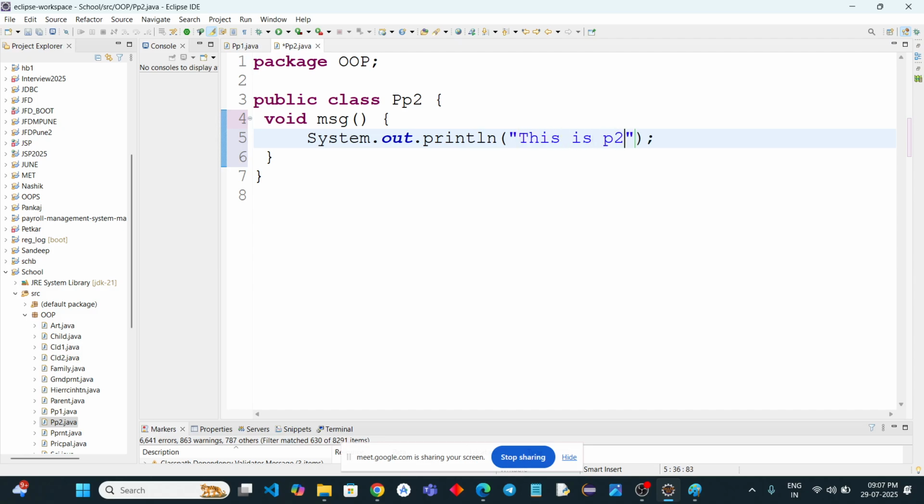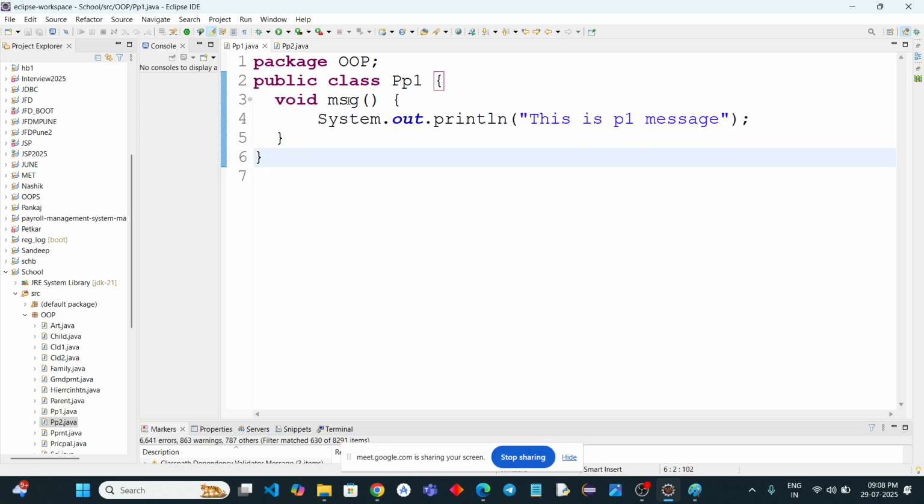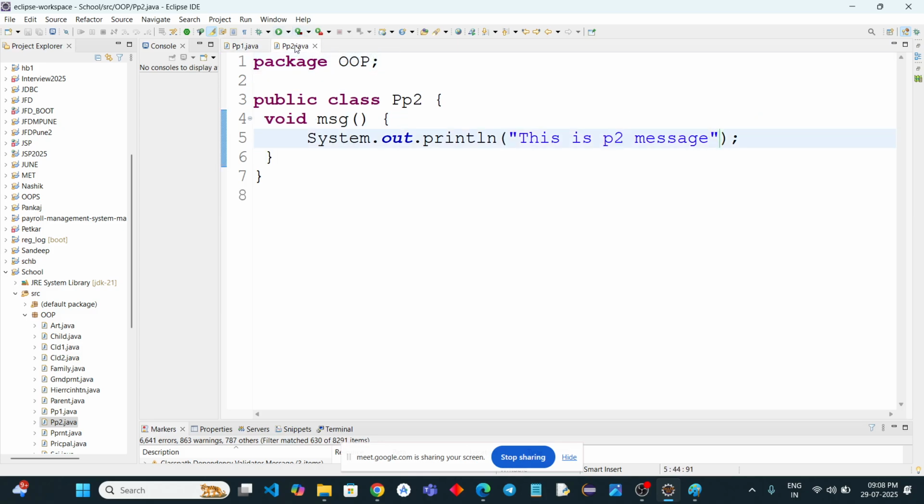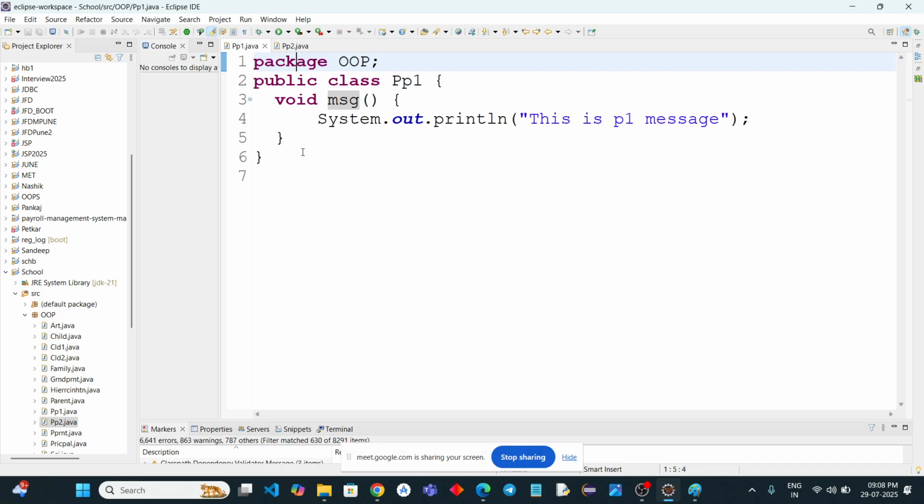This is the P2 message. Now see, there are two methods. P1 has a message, P2 also has a message, but both are returning different messages. It's a P2 message, it's a P1 message, but the method name is the same.